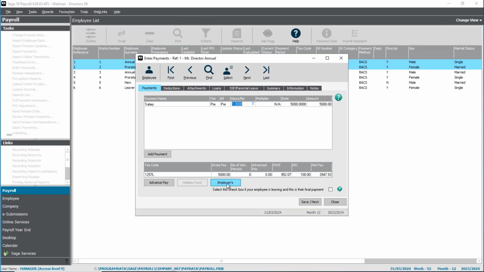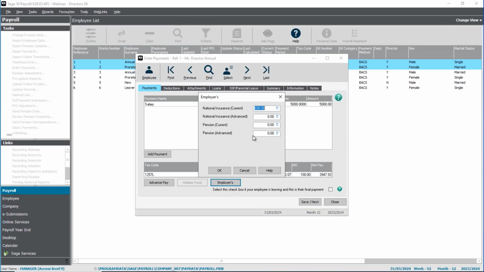The employer's contribution can be checked if you click the employers button just here. You can see that the employer's NI is £690, and that is at the employer's rate of 13.8%. So 690 is 13.8% of £5,000.